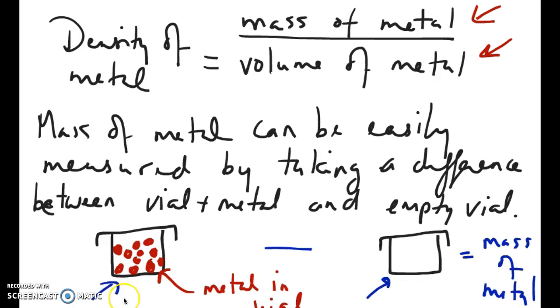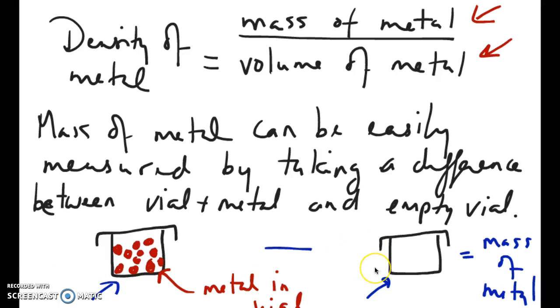Also, how are we going to use that information to figure out the volume of the metal? Well, simple. Let's think about this, right? If I just look at this particular container right here, okay, I can get the volume of just the metal if I were to do what? If I were to subtract the volume of the air in this vial from the volume of just the vial. Okay, so in other words, I would have two different vials. One of them is empty. The other one is filled with metal with some air in it. If I were to take the difference between the volume of air in here and the volume of air in here, what I would get is the volume of the metal.